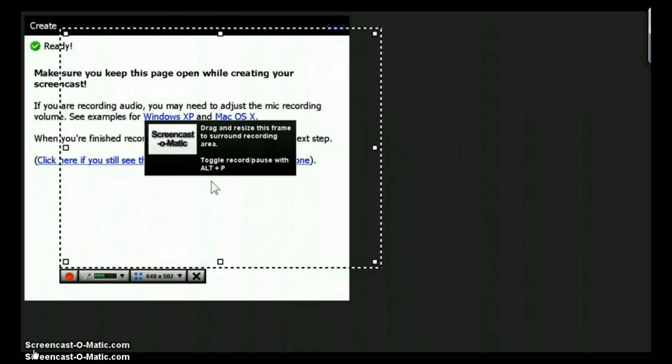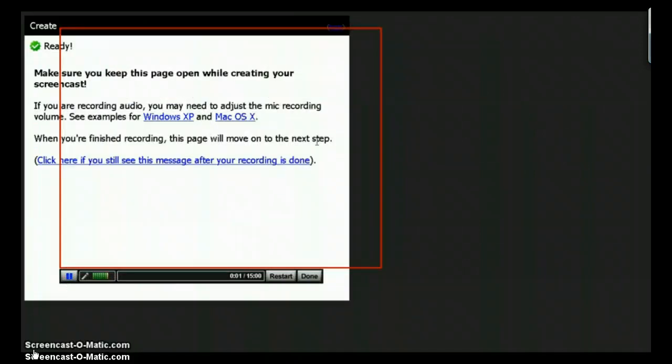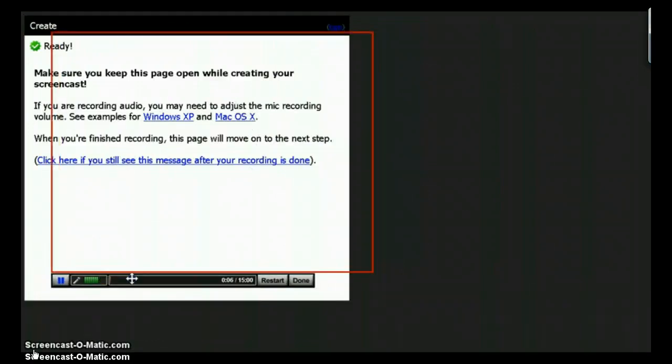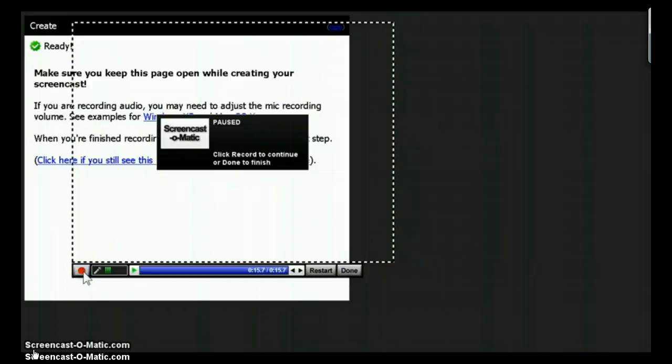We also offer now the option of using the global hotkey Alt-P on Windows, or it would be Option-P on Mac. So doing that will toggle between recording and paused. So if we did it right now, since we are paused, it would start the recording. We'll go ahead and just click the record button. That now has a quick countdown, and now it's recording everything that happens within the red frame here. You can drag the frame around to a different part of the screen if you need to. And then if you need to pause, you can either hit Alt-P again or click the pause button.